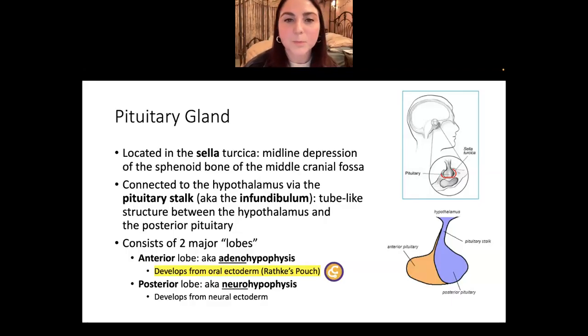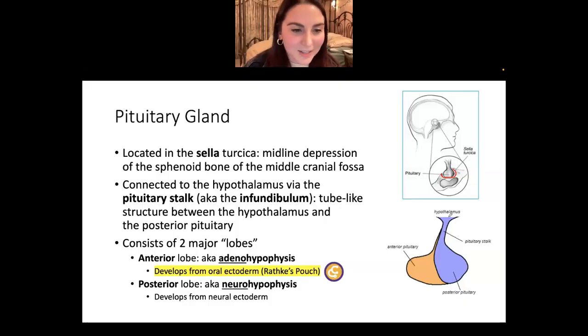Okay. Some other things, it's connected to the hypothalamus via what's known as a pituitary stalk. Another name for this is the infundibulum. And anytime there's an 'oh, it's also known as this,' they're going to be interchangeable everywhere. So I wanted to highlight those so you're not super confused. The pituitary stalk and the infundibulum are the exact same thing. So here's the hypothalamus up here, and here's your pituitary gland. There's two lobes of it. And the hypothalamus connects to the pituitary via this infundibulum.